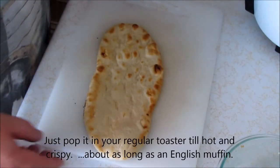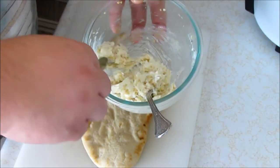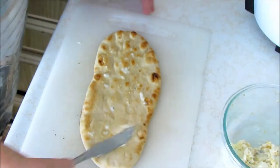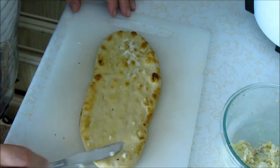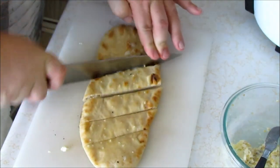Okay, our naan is toasted. I've refreshed it in the toaster. Ooh, it's hot. There's our naan, and I've got our butter mix here. So I'm just going to take a little bit of this and spread it. Oh my god, that smells good. Spread the goodness. Makes me want Parmesan cheese. All right, that's good. And then I'm just going to give this a couple whacks here into some strips.